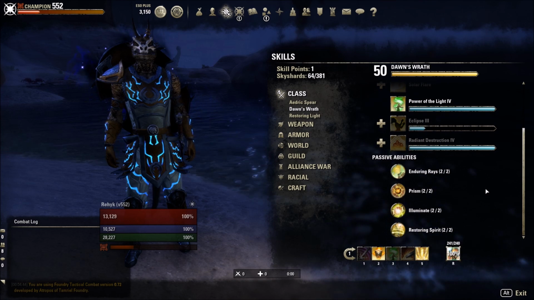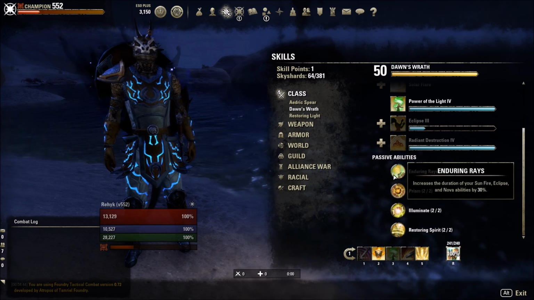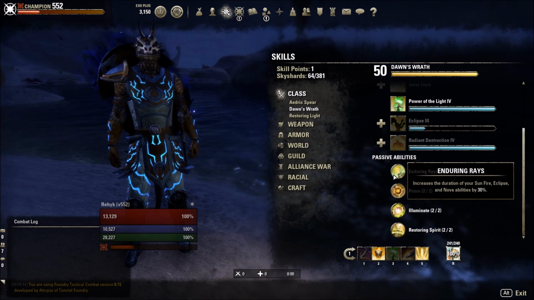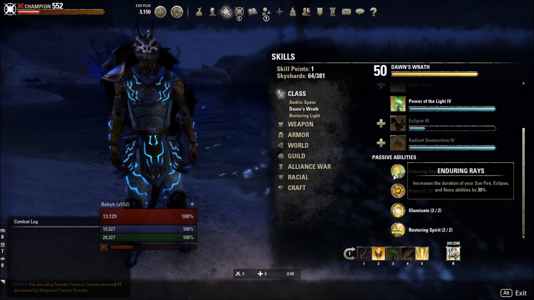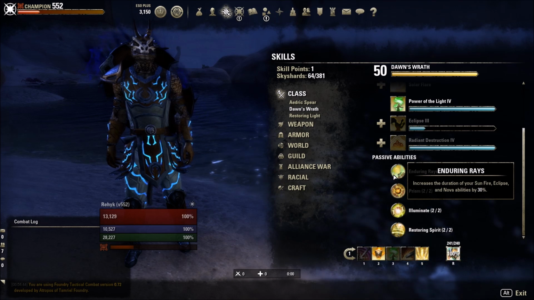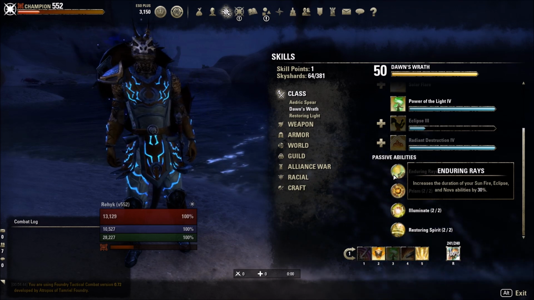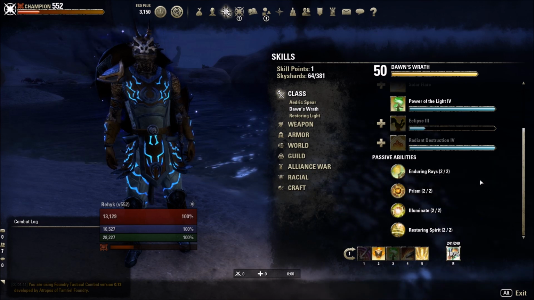Now, some other useful abilities to talk about are Enduring Rays. By increasing the duration of abilities, it's just overall quite nice because it means our resources go further. Since we have to spend less time casting it as it lasts longer, we're going to be able to maintain resources better, and it can also increase the effectiveness of our ultimate ability.